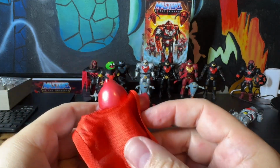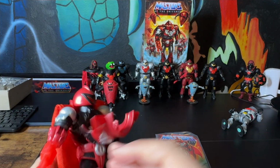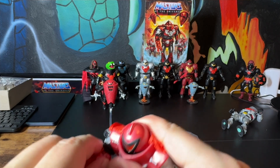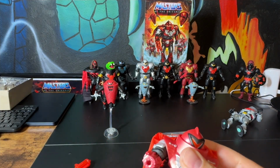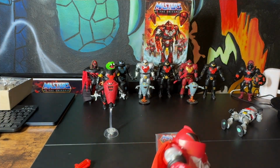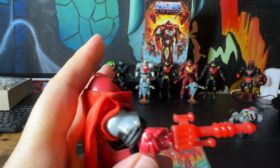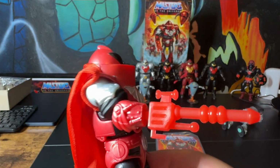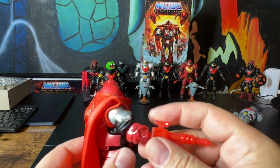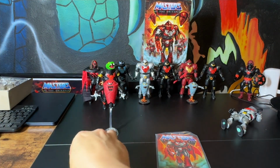Okay, let's see what we got. We'll pull it back. Let it sit there. Close it up. Alright, so what I was going to say is strange is that this is definitely going to be an attachment for Roboto. And that's the reason why you're going to get mostly Roboto parts, because when you put in the Trap Jaw piece, you've got a gap. And there's nothing in here that's showing that they have anything that's going to be able to close that gap. So it just looks a little goofy. So this doesn't even fit.